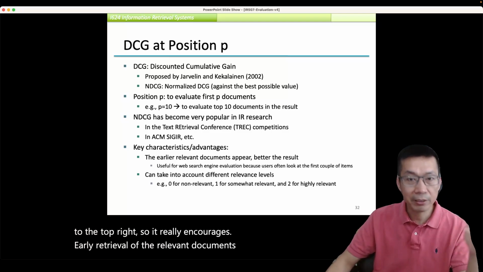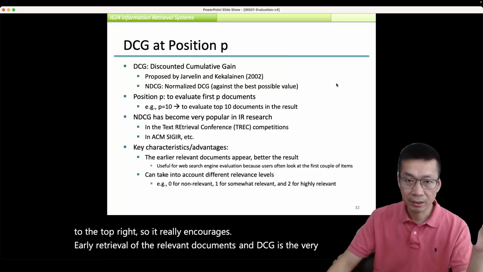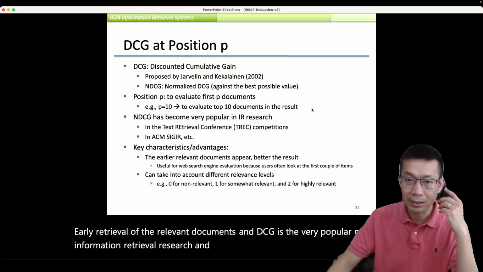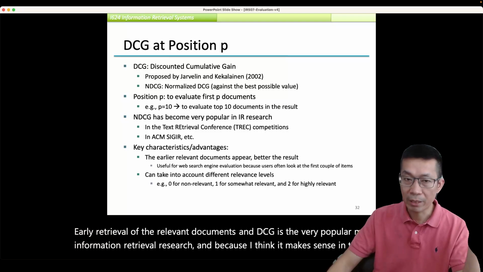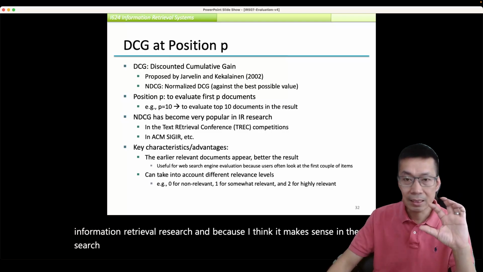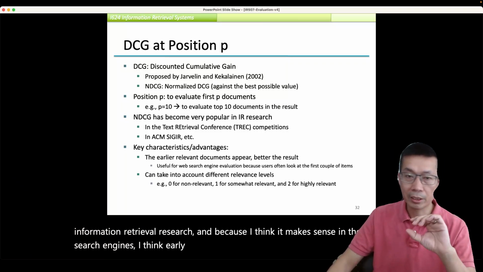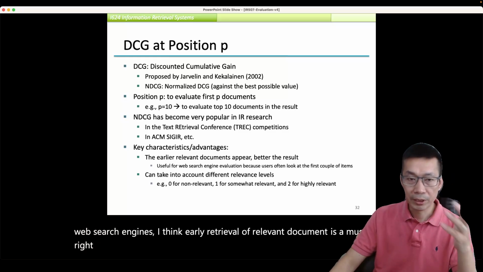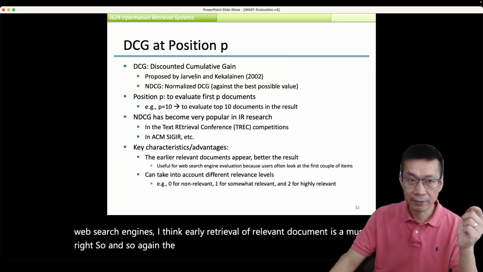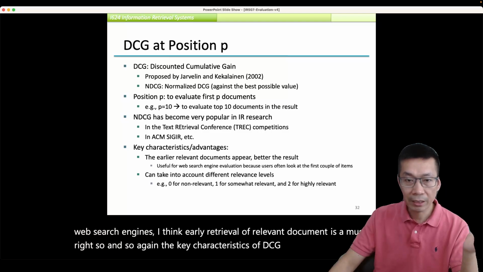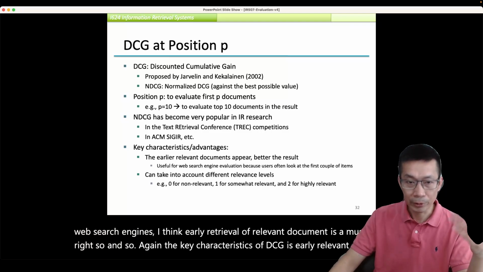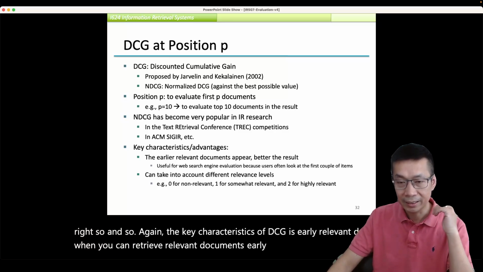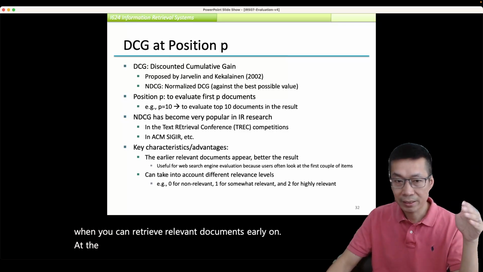DCG is a very popular metric in information retrieval research, and I think it makes sense in the age of web search engines, where early retrieval of relevant documents is a must-have. So the key characteristic of DCG is early relevant documents. When you can retrieve relevant documents early on at the top, the better the result.